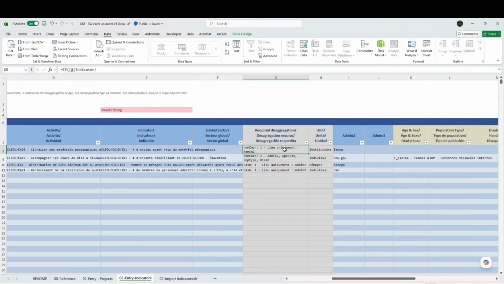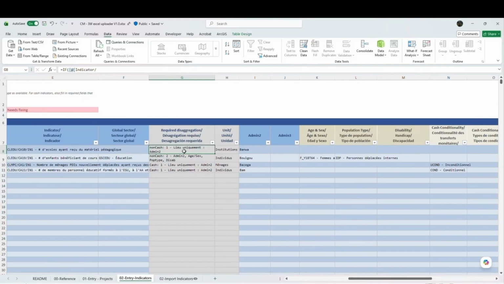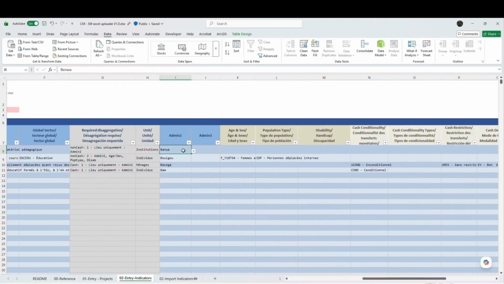The required disaggregation is used to inform you which columns to be added. As you see here, this indicator is a non-cash one and it collects data at admin 2 level. In this case, I should only fill in the column admin 2 and there is no data regarding cash that should be filled.